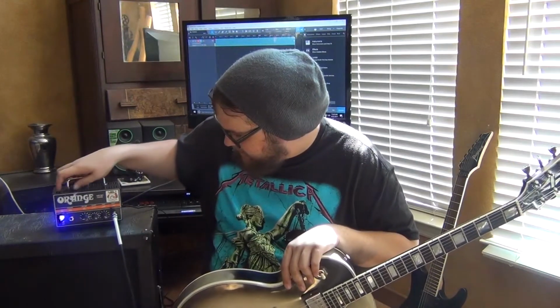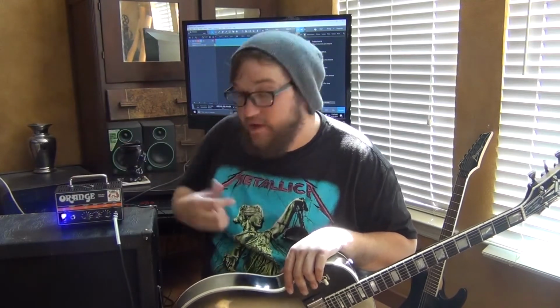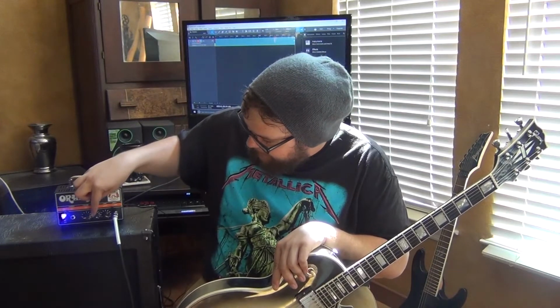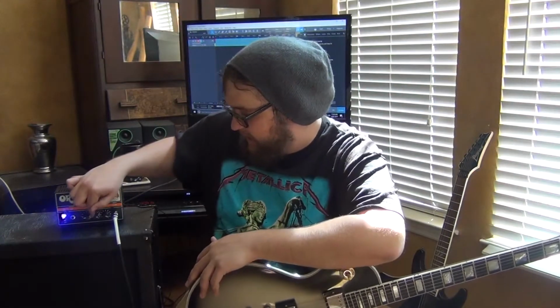So yeah, on this thing, you have the volume knob, a shape knob, and a gain knob. You only got 3 knobs! I throw the shape all the way over, because the shape is like, do you want more of a treble sound or more of a mid sound? You just shape it whichever way you want.